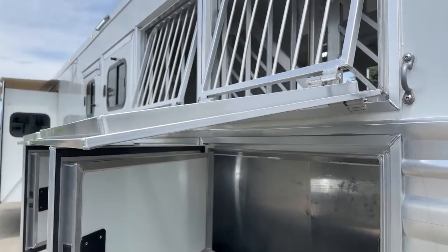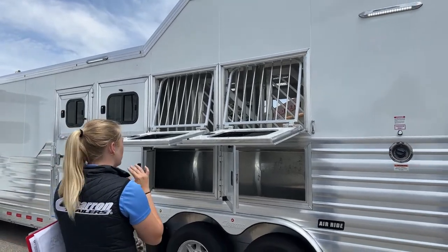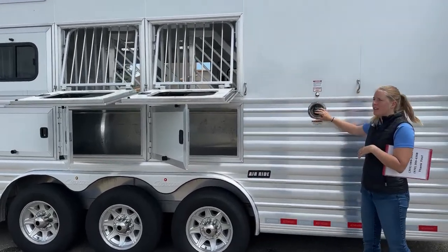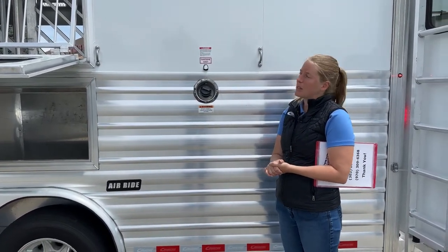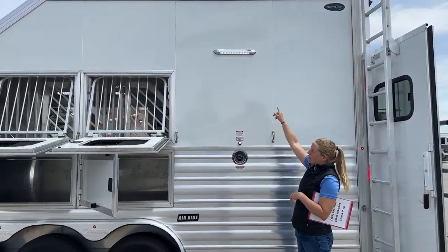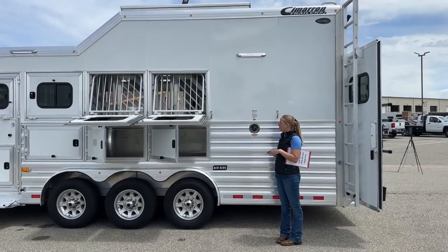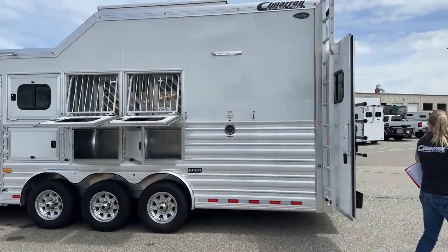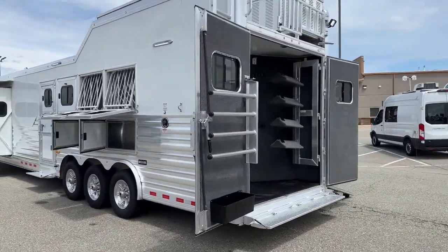The jail bars are all one solid piece, so you don't have to worry about little pieces of wire or bars breaking. They're super simple to use — I absolutely love Cimarron's drop-down windows. Your fuel fill for the generator is right here — it's a 19-gallon tank, so plenty of fuel for longer trips and weekends. You also have 16-inch awning lights on the top rail and halfway down for tacking up on this side. Lots of tie rings per side to pick and choose where you want to go.